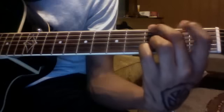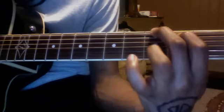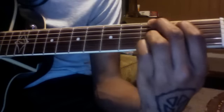If you don't know your G, it's the G chord. If you don't know your G, it's middle finger on the sixth string of the third fret, index finger on the fifth string of the second fret, ring finger on the second string of the third fret, and pinky finger on the first string of the third fret. And you got your G chord.